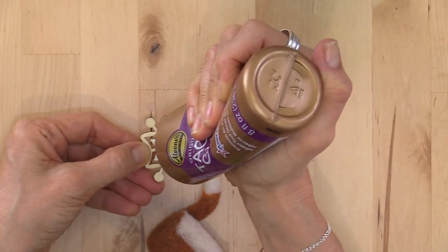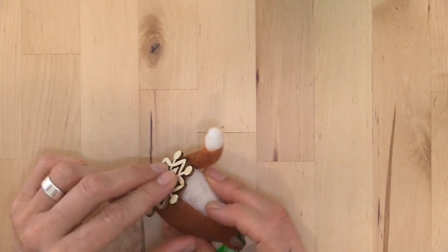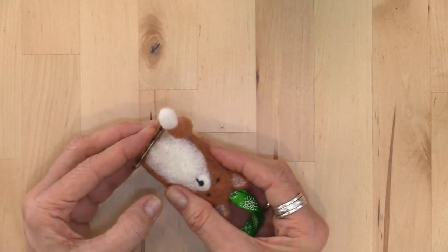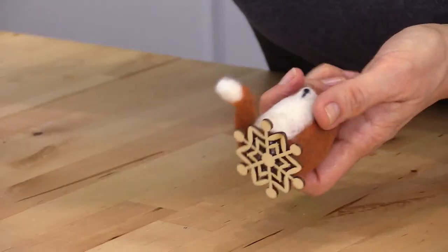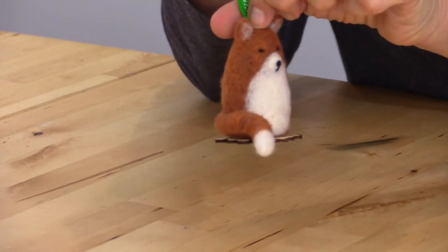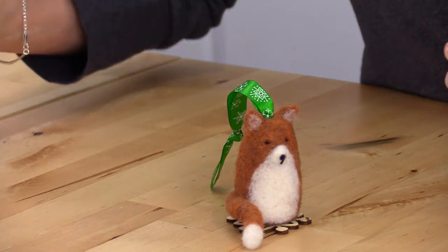You could use a hot glue gun if you want. Last week someone wrote to us about my Gorilla Glue — I was told it's very bad for animals, that dogs find it appealing and eat it, and it expands when it gets liquid. I did not know that, so I apologize and I'll not use Gorilla Glue anymore. Look what a cute little ornament this would make — he'd be mounted on a little snowflake. That's number one: how to turn something you felted into an ornament.